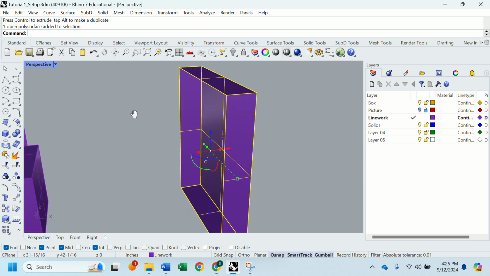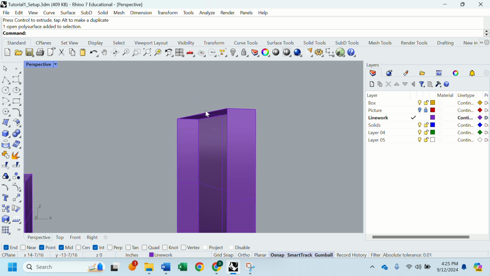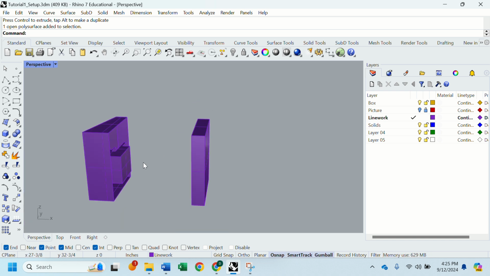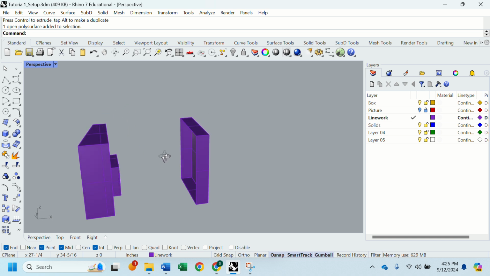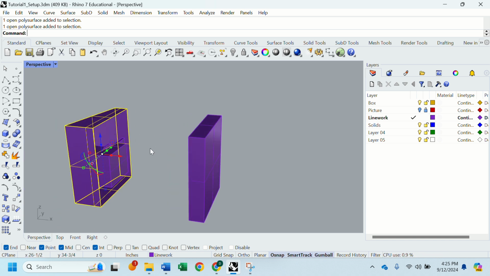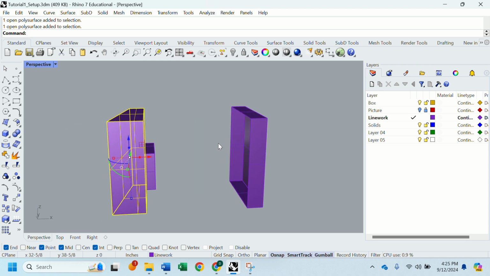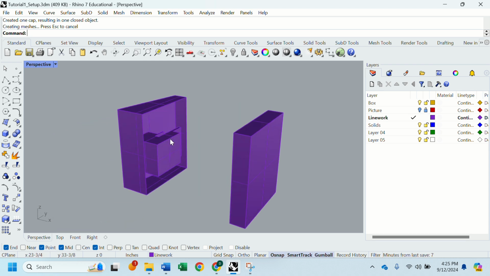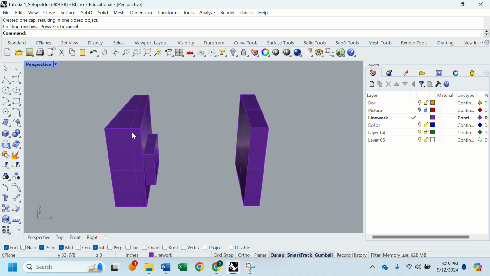And if I were to ask Rhino, well, what's the thickness of this plane here? It's 0. Okay, so we know that in real life, nothing can have a thickness of 0, but in digital space, it can. But for us, that's a problem. So what we want to do is we're going to run that cap command again. Okay, and I'm going to do that on this side. Perfect. So now I have one side of that object, the other side.